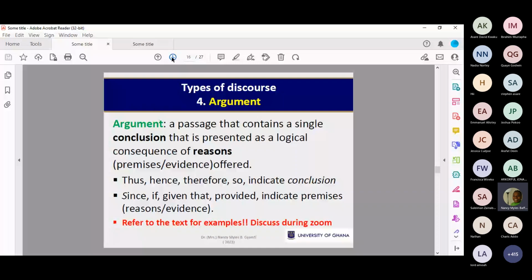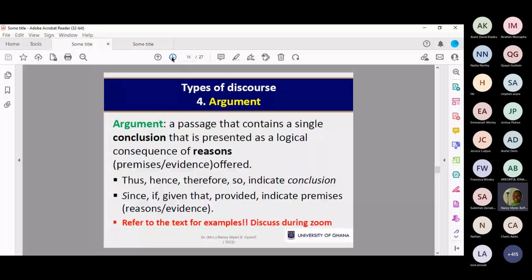Therefore, you easily identify conclusions of any argument by words like so, hence, therefore, as a result, consequently. I just said a few, but the slide gave you 3. Okay, these are indicator words, words that point to possible conclusion. Okay, they point to it. And then if you take that conclusion out where there's an argument, then you can tell that the rest are what? Premises. Now, instead of looking out for only conclusion indicators, sometimes you can look out for premise indicators. Premise just means reasons. It's a technical name for it.